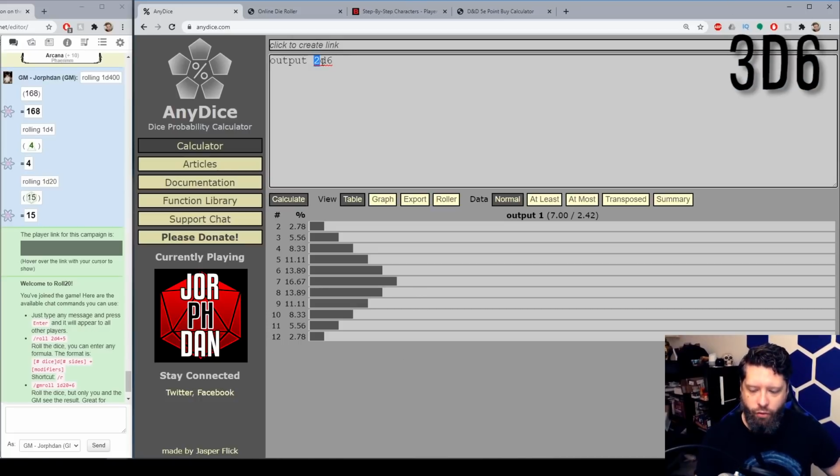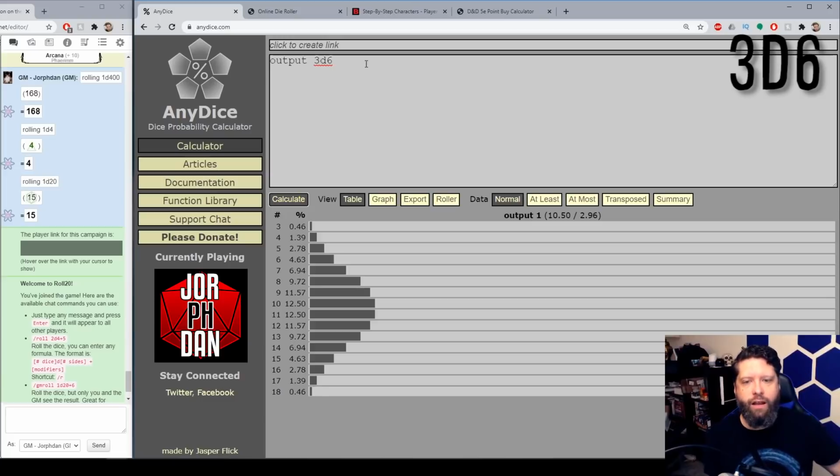So starting off, 3D6. Now, this is standard Dungeon Crawl Classics. This is standard old school D&D, but we have a 12.5% chance here to get 10 and 11. So we started with 3D6 because you are basically just a regular adventurer. You're low level. For you to have an 18 in something is very, very rare. But also for you to have a 3 in something is very, very rare. So for the average, you're going to be around the 8, 9, 10, 11, 12, maybe 13 area. And that kind of makes for a generic adventurer.